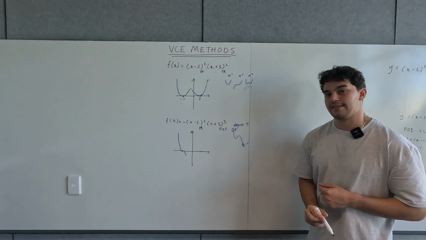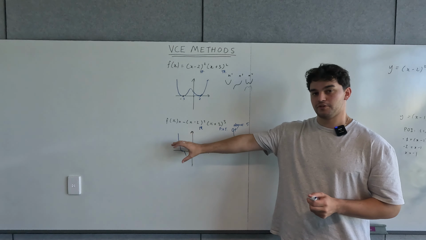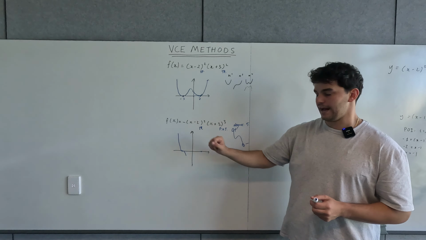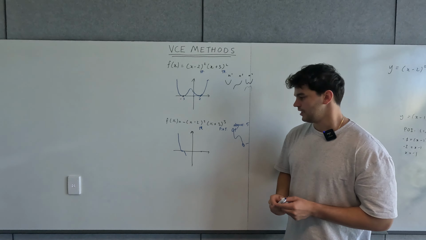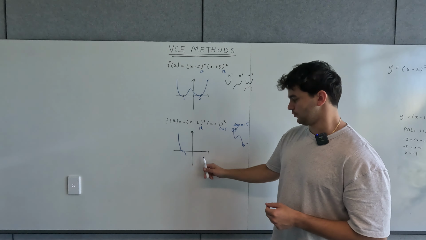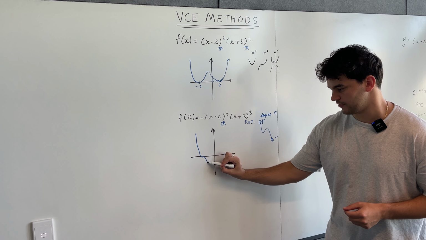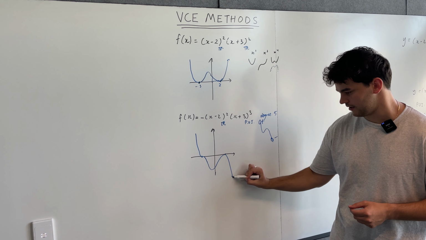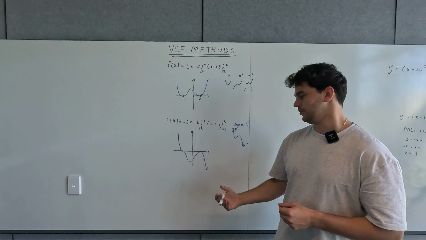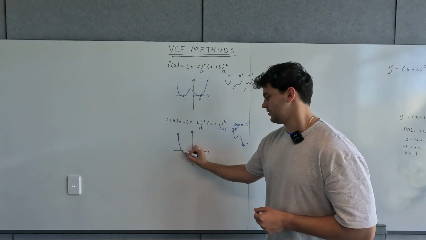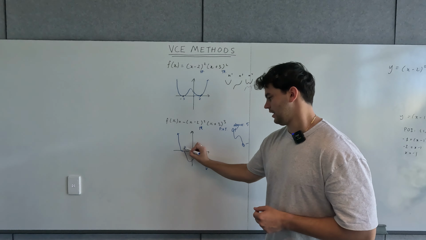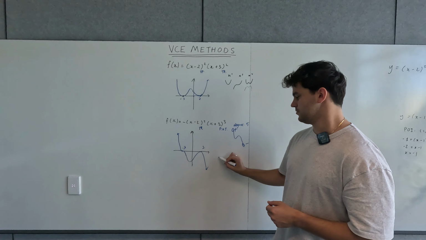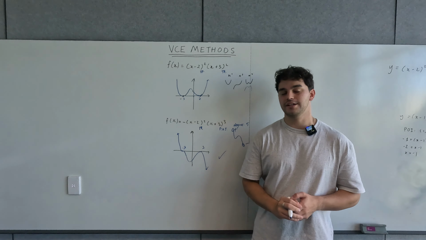So it's going to look something like that, because we're starting from the positive region, because we know that from our degree and the sign of our polynomial. Now, the only other x-intercept is at x equals 2, which means that this graph is going to dip back up towards that x-intercept, and then it's going to scrape it and then go back down to the negative region. It's kind of the only possibility that we have in this case. So this is going to be negative 3, this is going to be positive 2, and that's how we determine shapes for higher degree polynomials.